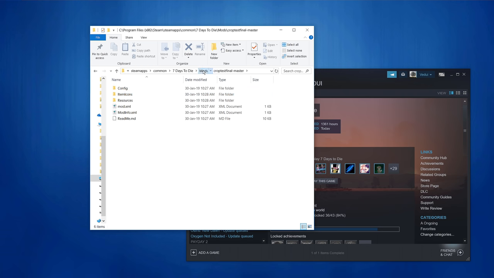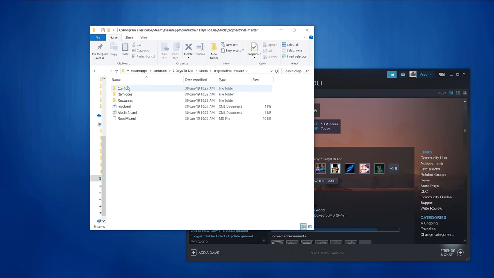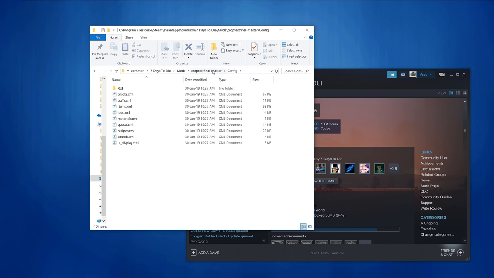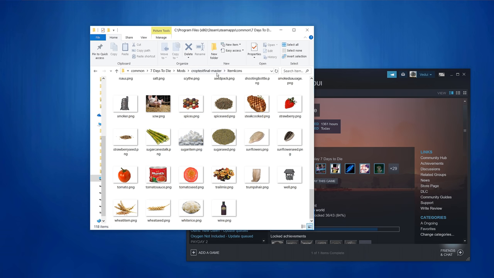And you see here, keep in mind, the important thing is that the crop test final master should be here. When you click it, you should go down into this directory structure. Sometimes when these things get zipped up, you have multiple of the top level one, which means you might have only one folder, and then below that one, you have these ones. You need to lift this one out so that they're in the folder at the top. And this way you see the readme, and you have all the configs here, which has the new blocks and materials and recipes. You have the item icons, which is all the new icons. Let me see here.